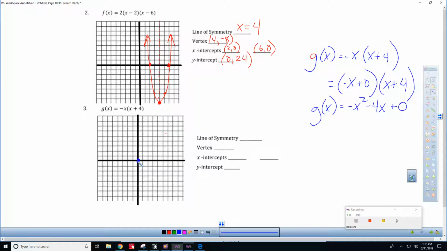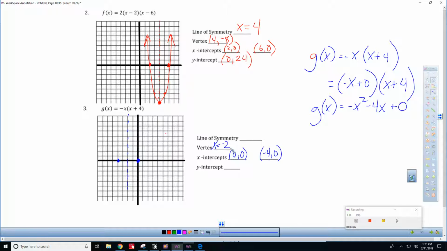And I think if we put in a negative 4, it's going to give us 0. If you don't like this, what should you do? Use your graphing calculator. Okay, I'm just showing you two different ways. So your x-intercepts are at 0, 0 and negative 4, 0. Okay? Your line of symmetry, well, we don't know that yet, but your vertex, what's right in between 0 and negative 4, Carson? So your line of symmetry is right there at x equals negative 2.